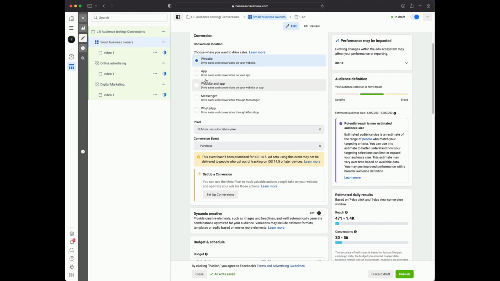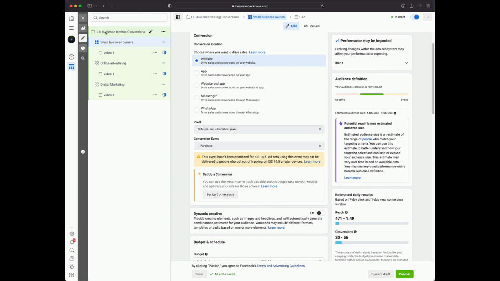So the only thing different in each ad set should be the audience: small business owners, which is where we're sending the first audience to, online advertising, which we're sending the second one to, and then digital marketing is going to be the third one. So for you guys, I imagine you're going to have different interests unless you have the same kind of business as me, but this is how you do it. This is how you're going to want to test your audiences, and you're going to want to let these ads run for about 3 to 5 days before you even think about making any types of adjustments, right?